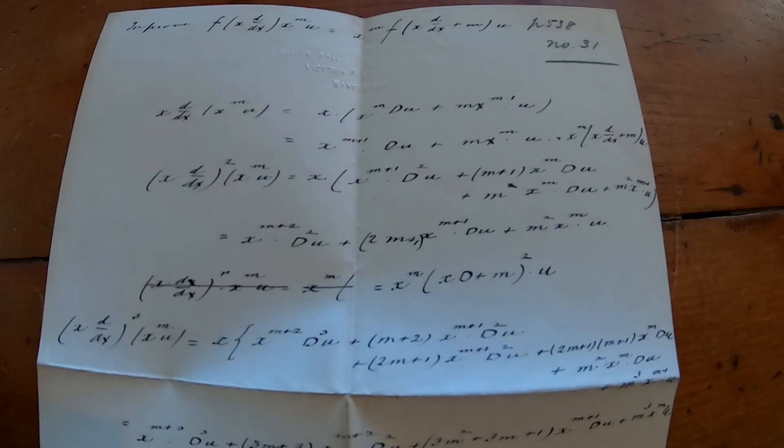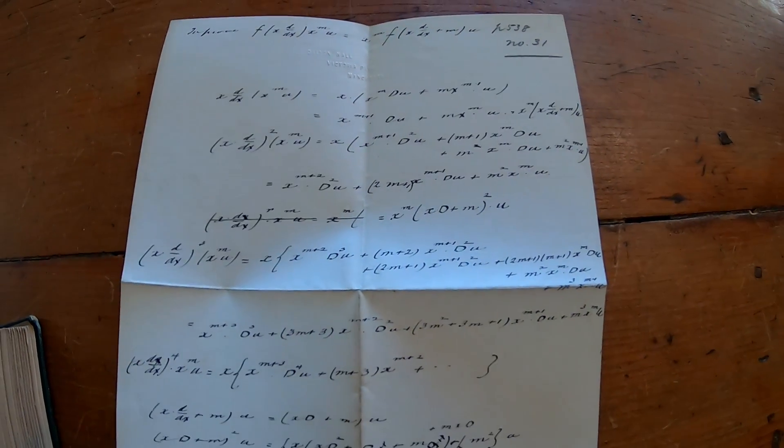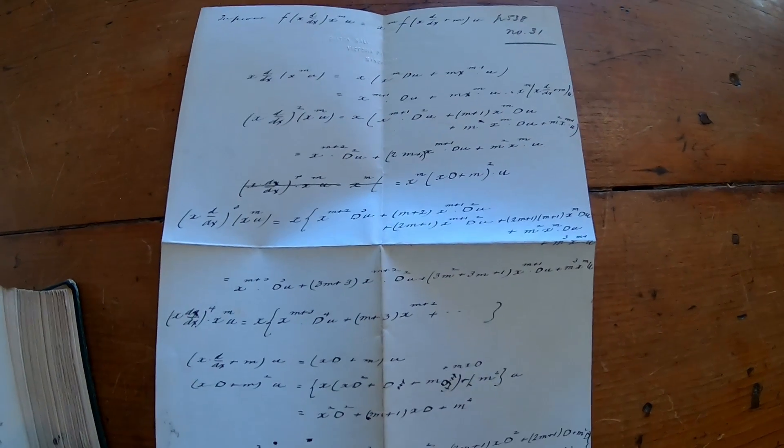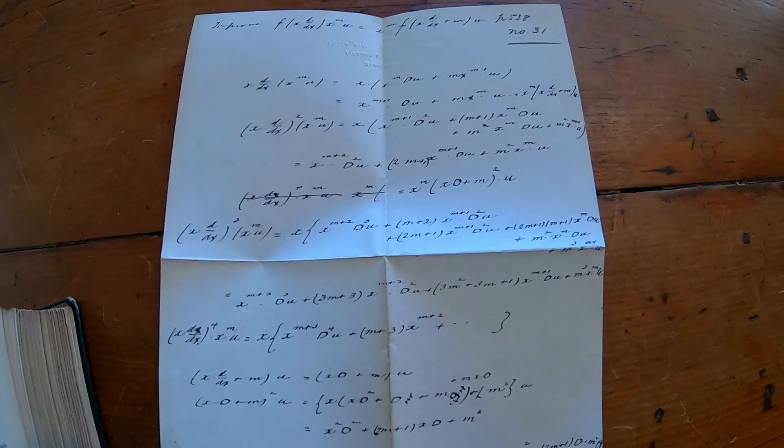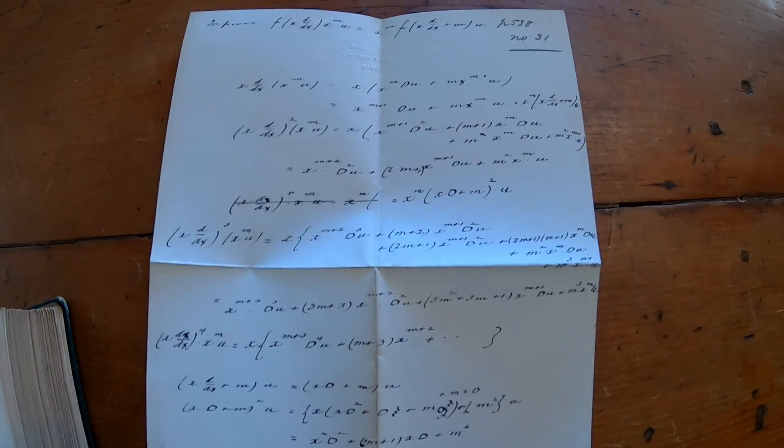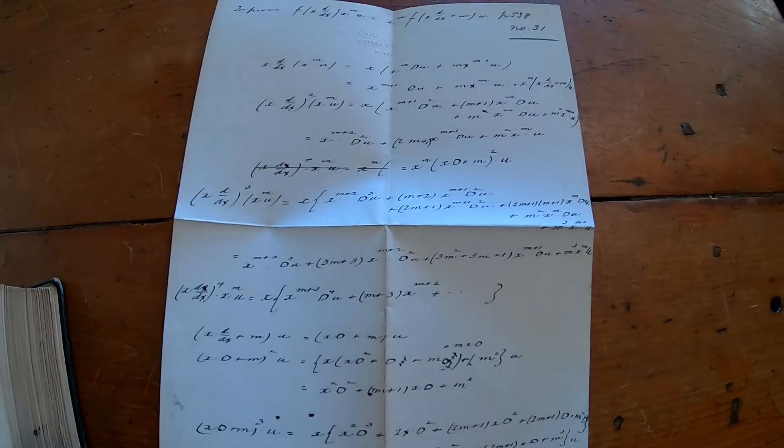I don't know what this is but check out that handwriting. Really wicked handwriting. I mean this was written I think in the 1800s. If you look at the writing here and compare it to the guy's signature, I'm pretty sure that this is his work, this calculus work from the 1800s.